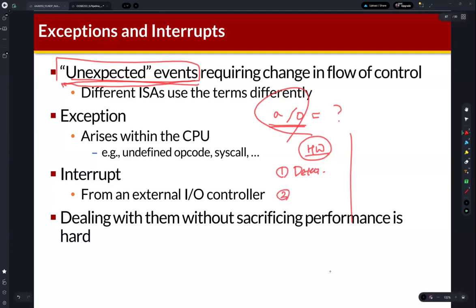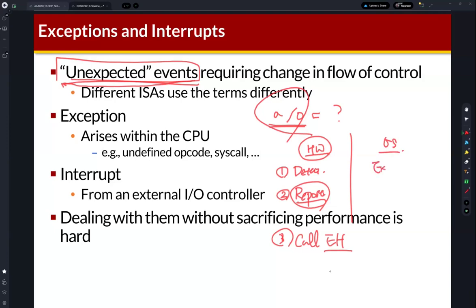And second, it needs to report the causes of exceptions, that means the kinds of exceptions. And it needs to call the exception handler. The operating system needs to provide the exception handler.